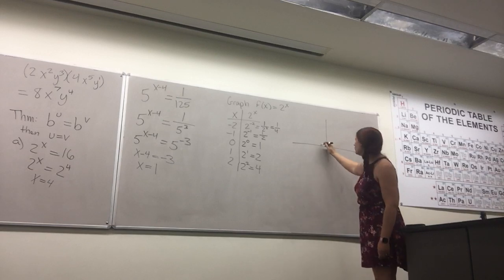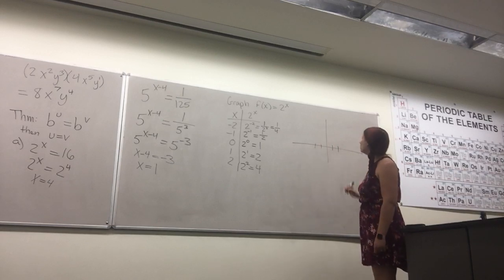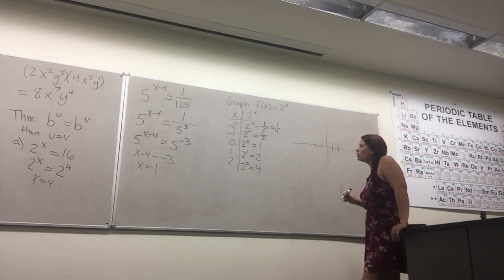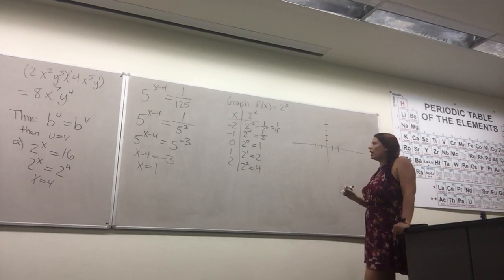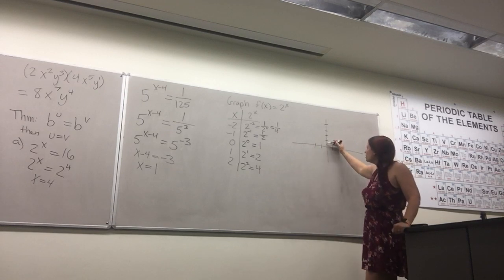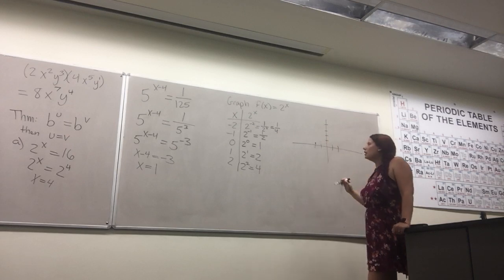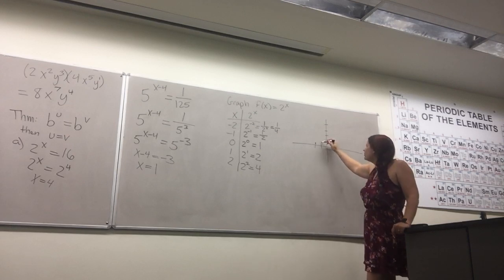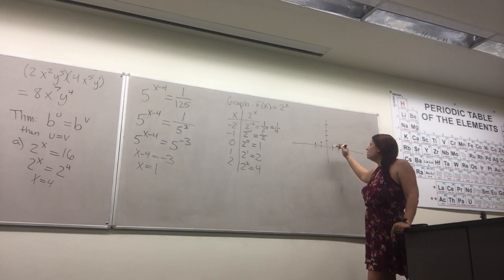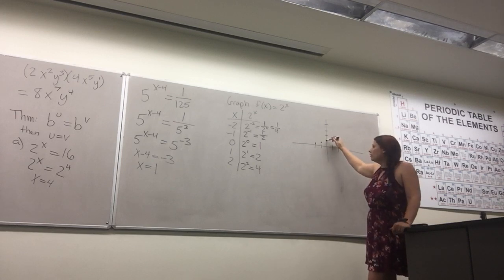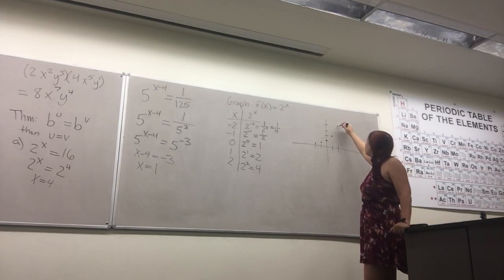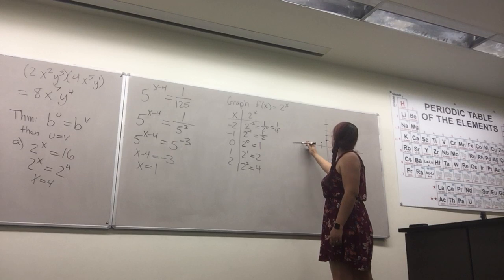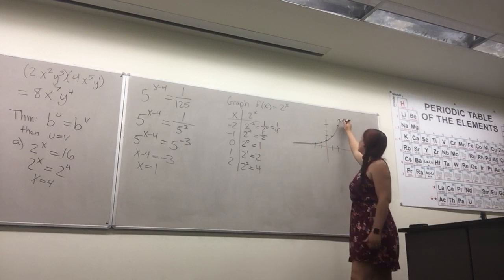So now we can graph this out. So we have that, and we have to go up to 4. So we have -2 is 1/4. So if that's a half, that's a fourth, so approximately there. Then at -1, we're at 1/2, so approximately there. At 0, we're at 1. At 1, we're at 2. And then 2, we're at 4. So we're essentially there.